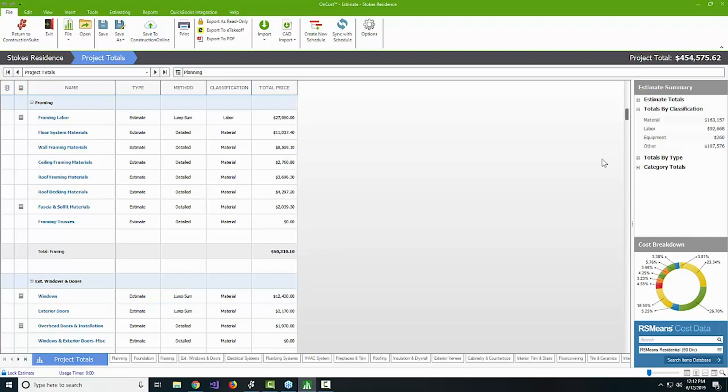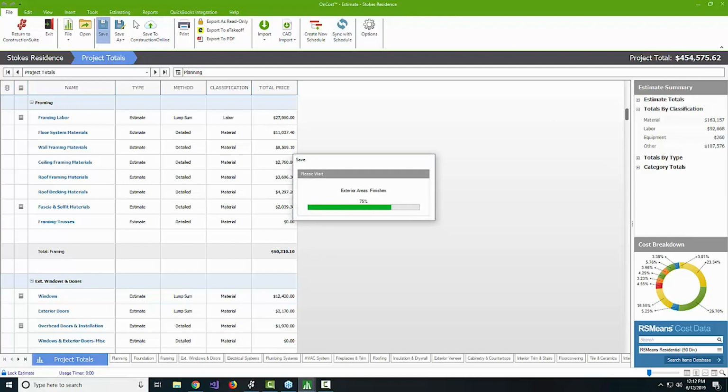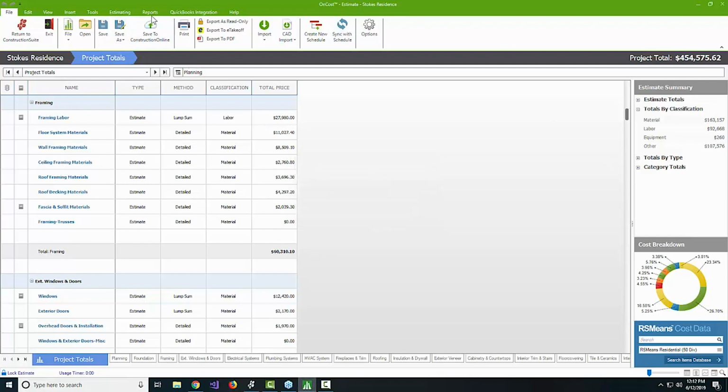Now, of course, once we have a finished estimate, I say finished here with air quotes because we know that they're always going to get negotiated and adjusted as we continue through this sales process. But as we finish the estimate itself, the very first thing that I recommend is, of course, to save it, and then start taking a look under the Reports tab for how we want to present this to the customer.